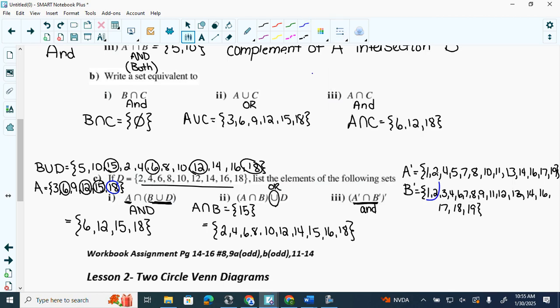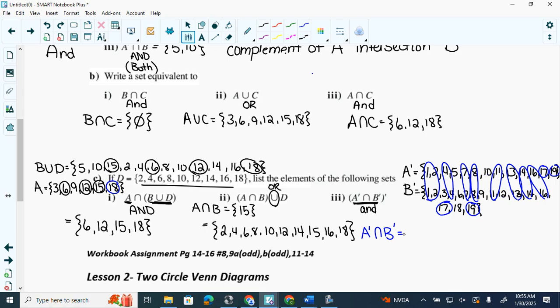So 1, 2, 4, 7, 8, 11, 13, 14, 16, 17, 19. You agree? That's just this. That's just not A and not B. This is as hard as it can get, just so you know.